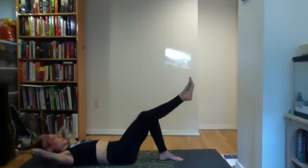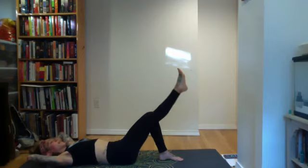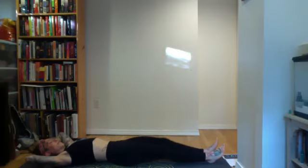Two, and reach. Last one, and reach. And we can take the leg all the way down. Let's slide the left leg long as well. Take your fingertips up towards the ceiling.